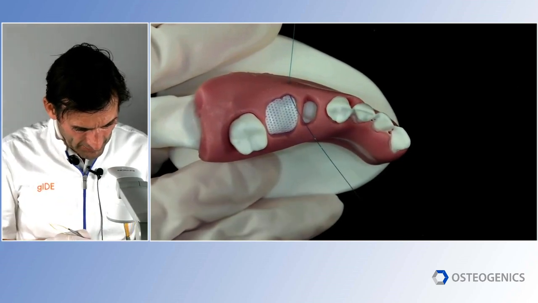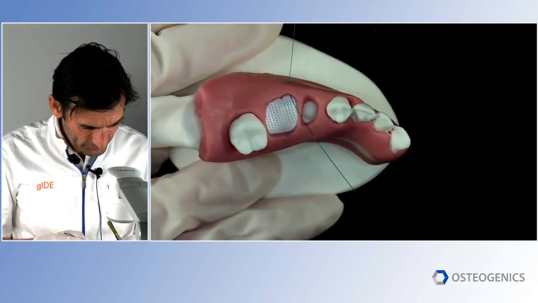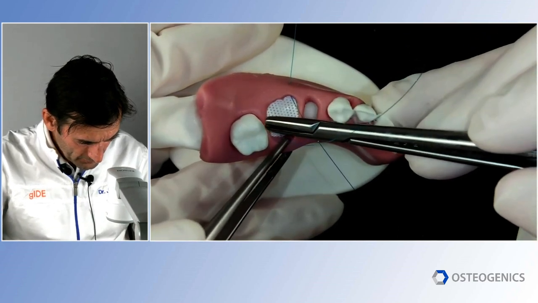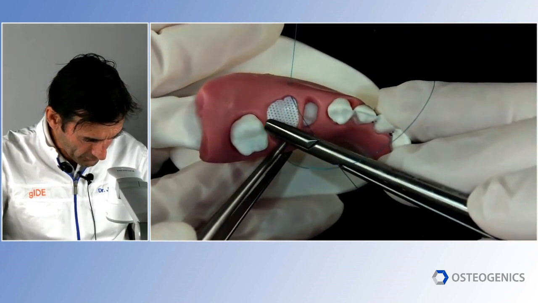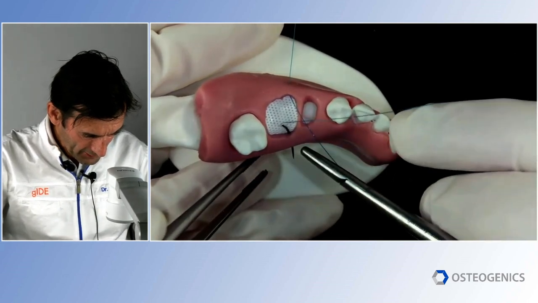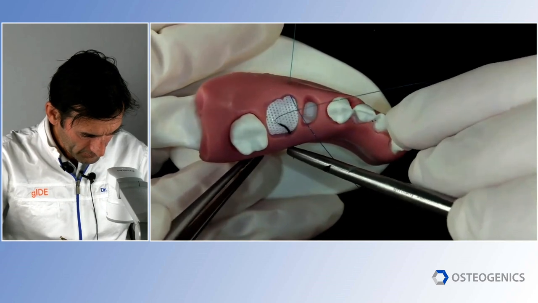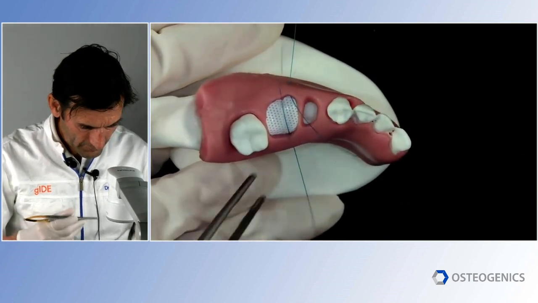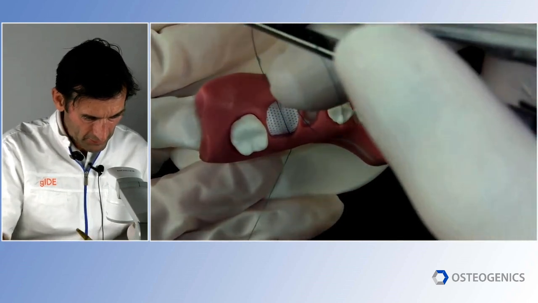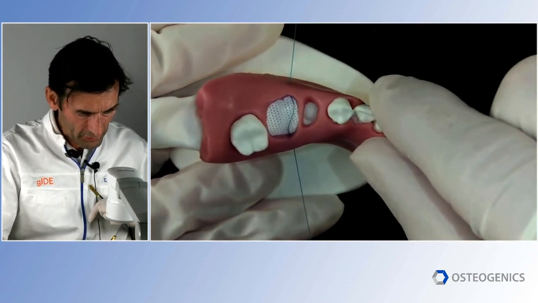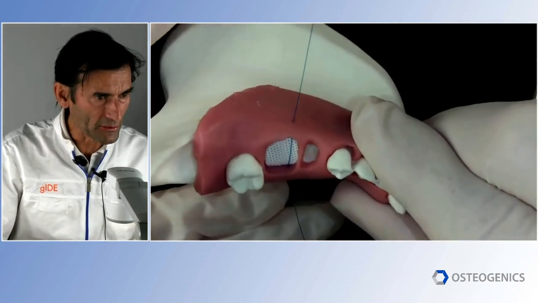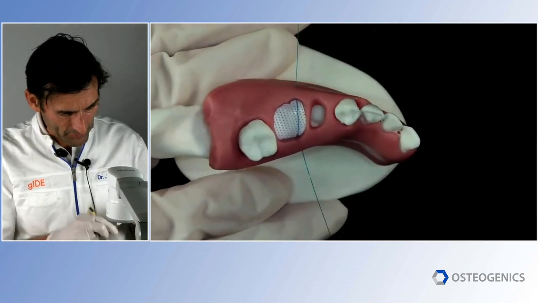And look what I'm doing now. Now I'm going underneath the flap, so lingually. And it's going full thickness to the flap. Don't touch the membrane. And now when I pull it, it just goes right over the membrane. So this kind of compresses the membrane in an apical direction, right? You can see that. It's laying right on the membrane.